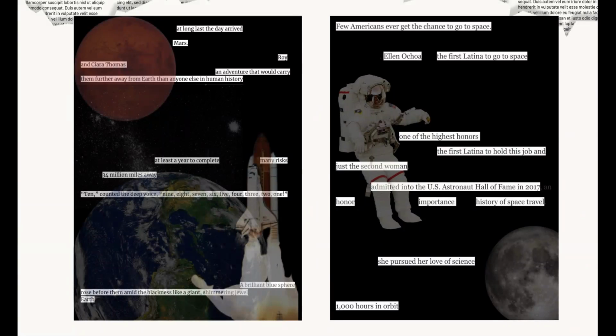So what you're seeing here are 2 different blackout poems, both done from nonfiction, science-based texts. I blacked out all the words I didn't want, keeping only the words and phrases that I needed. And I then layered images behind them to help enhance the meaning or the mood of the poem. Students can be tasked with creating a poem that highlights the main idea of the passage, or maybe the tone of the passage, or the mood of the passage, or even connections to other texts that you are studying.